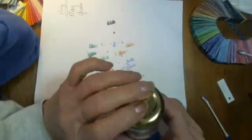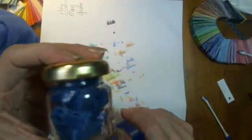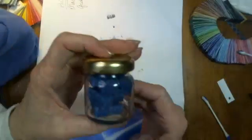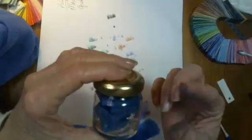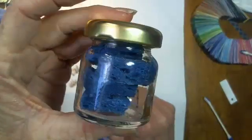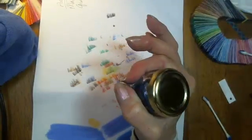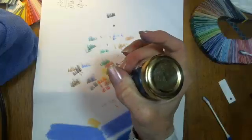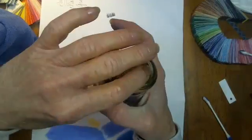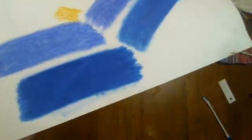This little jar, is that what you're asking? This is one of those little jars that jelly comes in. You know, like if you get a gift set that has little jelly jars. That's all that is. In my hand, it's only that big. It's tiny, tiny. So I don't know, but that Prismacolor denim blue is awesome.